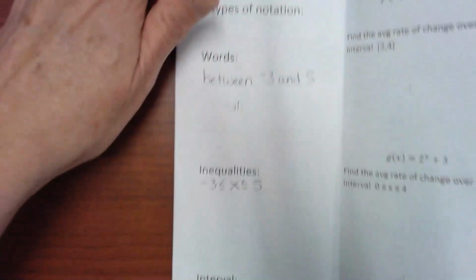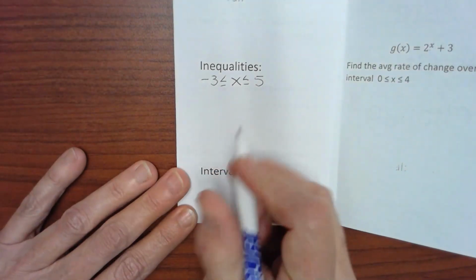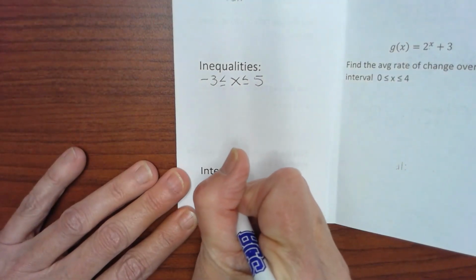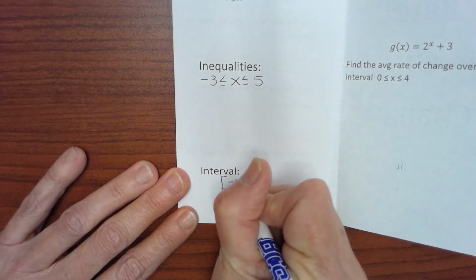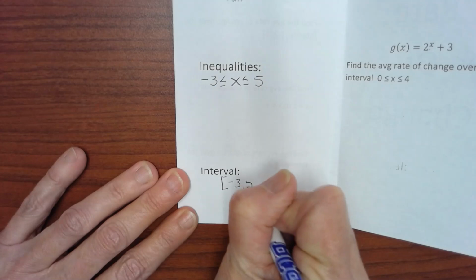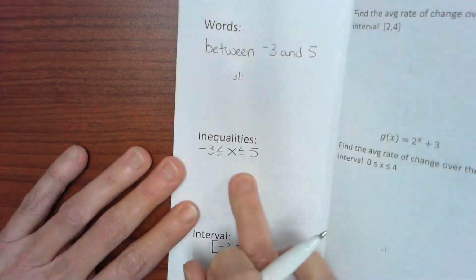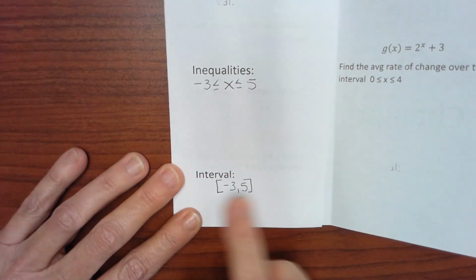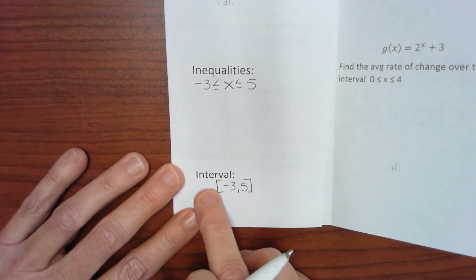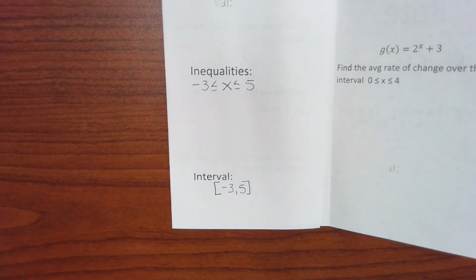Okay? And then the new notation that they could use, it's called interval notation. It's like where you have a bracket, and they would have -3, 5. This means the same thing as this and as this. Technically it's telling you what points I'm finding the slope at, where x equals -3 and x equals 5.